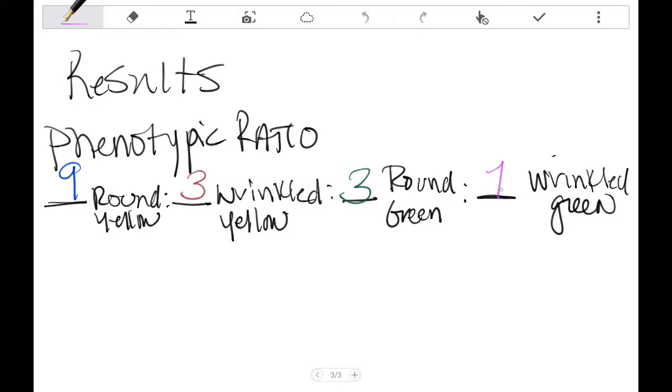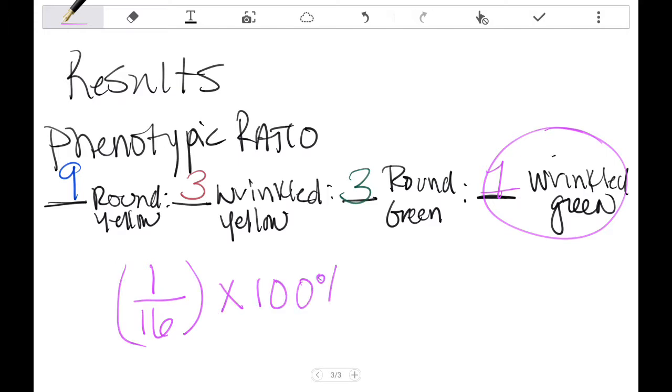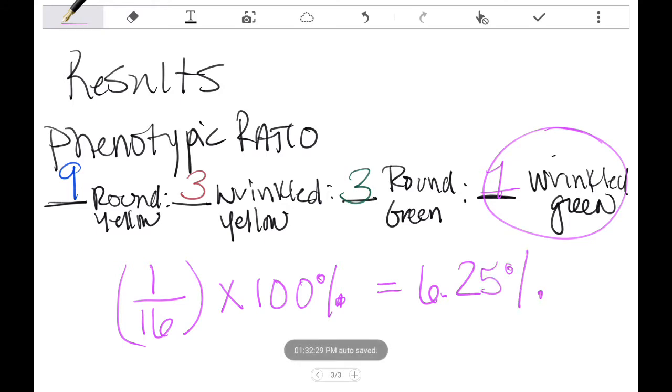So we end up with a classic Mendelian phenotypic ratio for a dihybrid cross, 9:3:3:1. So let's go ahead and answer what percentage of offspring have both recessive traits. If we go back and look, this is both recessive traits, right here. So in order to calculate the percentage, 1 out of a total of 16, because this is always going to add up to 16, 1 out of 16 times 100%, we could calculate the percentage of offspring that are predicted to have both recessive traits, and that answer is 6.25%.